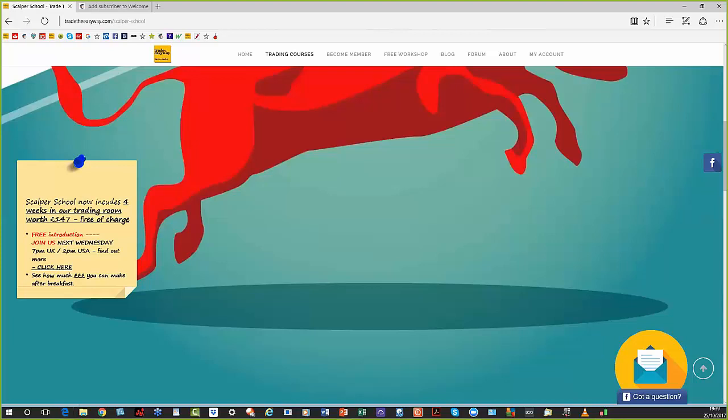Hang on. So it's one Saturday, on the 4th of November. It's one program from 9 a.m. to 1:30, and then the very next Monday, you will get the link for the scanning session and the education session at 7 o'clock. And then the following morning, we're straight into the live trading room, such as the one you're in now. And then we are trading until 10 o'clock on the Tuesday. We do that Tuesday, Wednesday, Thursday, and then the rest of the week you're in the chat room and you're watching video and you're getting updates on the videos.